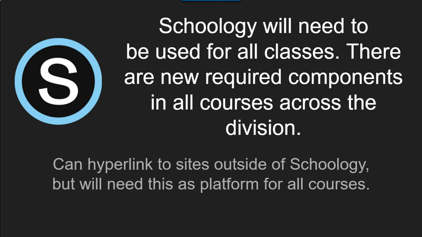There are new required components, as I said, for all courses across the division, and this again is for consistency purposes. We need all parents to be able to find things in the same place across the building and across the division. So for all stakeholders, we have some components that need to look similar.